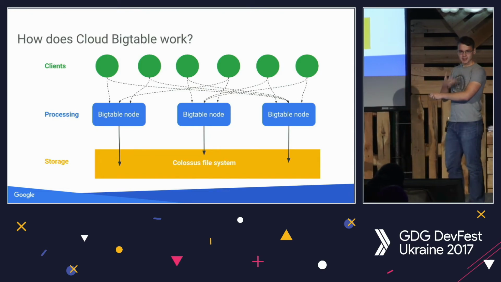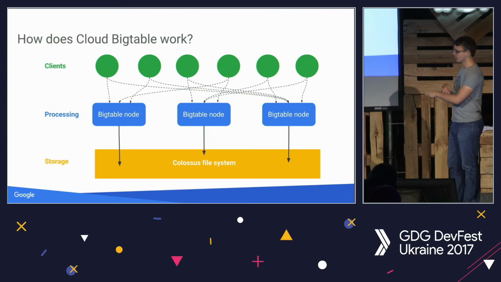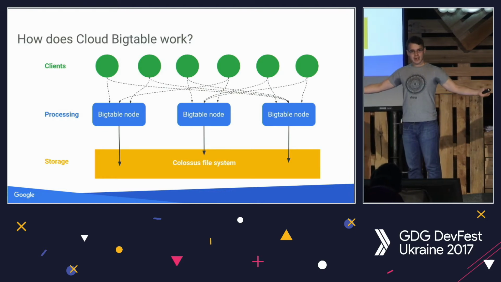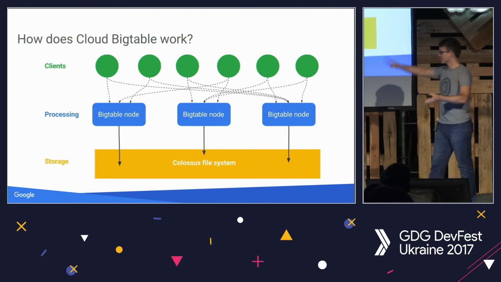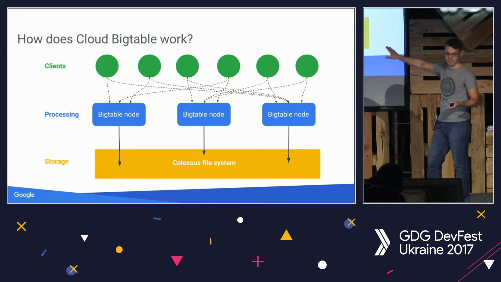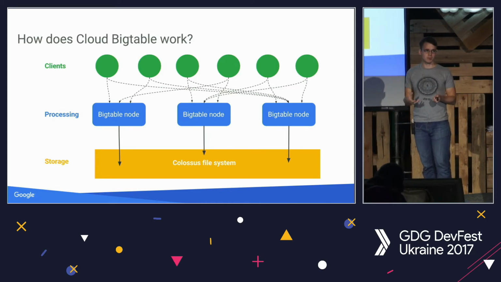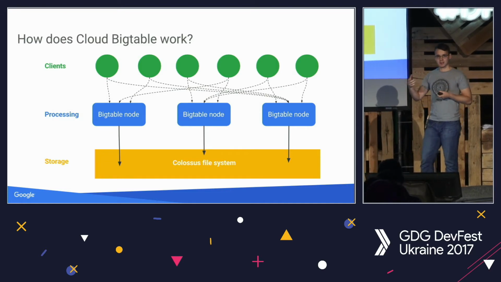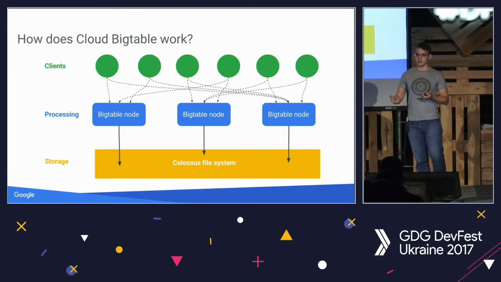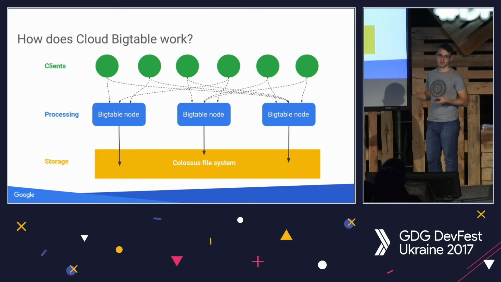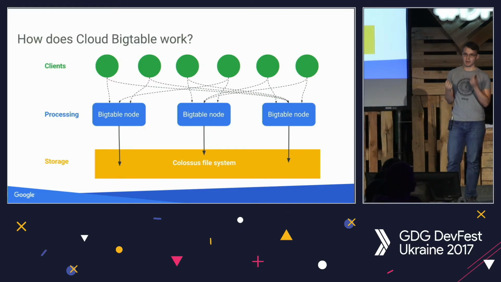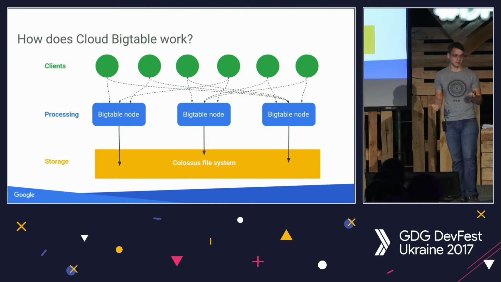The original data itself is stored in the Colossus file system, and you can dynamically add any number of nodes or limit them down to 3, because 3 is the minimum cluster size for Bigtable. It gives you very high power to limit the number of nodes you need and to plan the number of resources you need for your service. If you expect to have some high load at a specific time, you can allocate additional nodes, or decrease to the minimum if you don't need them or if you just want to make a very limited number of GET requests to the system.